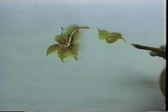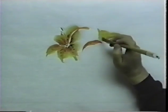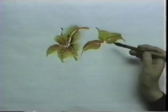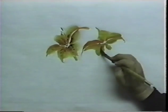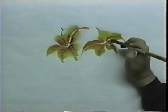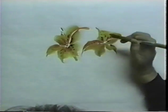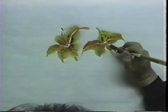When it's vertical to me, I go more vertically down. When it is horizontal to me, I go more from left to right. Again, I'm going to put a few dots. The dots in sequential order near the center are always larger, heavier, and then make them light and disappearing.